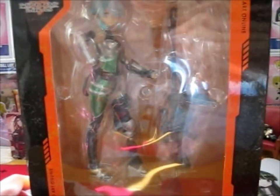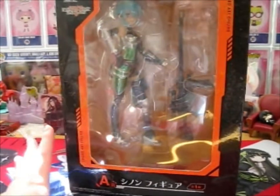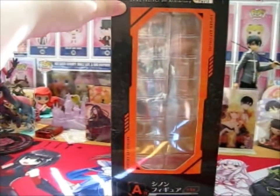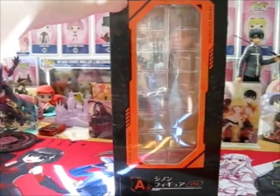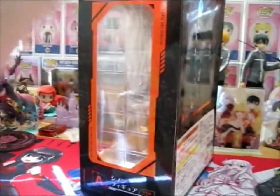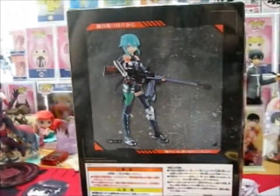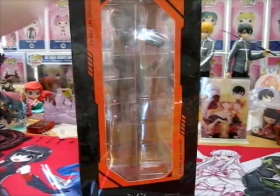And obviously this is the Gungale Online, or Phantom Bullet, as that arc is called. It's mainly Gungale. Phantom Bullet, I think, was more the game related. I have the game, I haven't really finished it, obviously, since I tend to not finish games pretty fast.